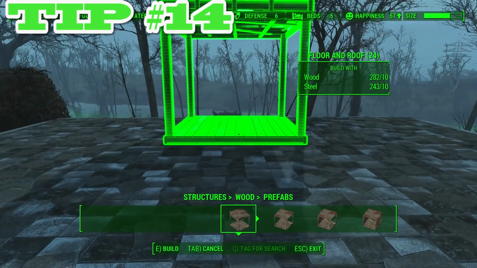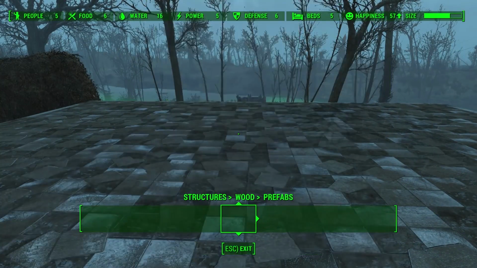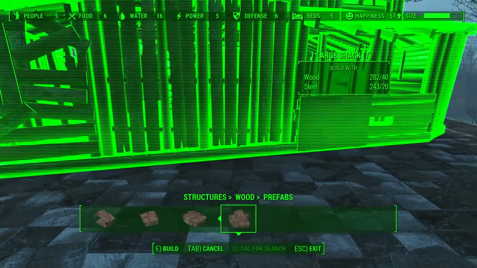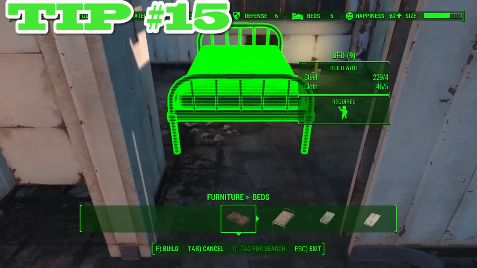Tip number 14. To move entire structures or sections of them attached to one in your settlement, press and hold the move command. This will select everything. Just a warning not to screw up your entire build doing this though, you may move your entire house.